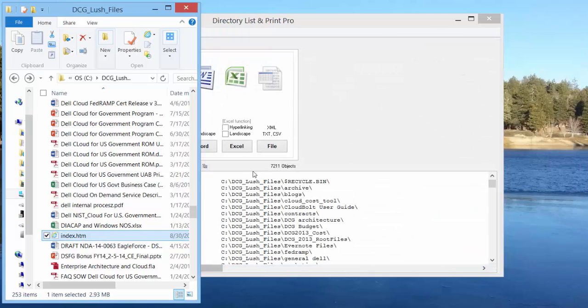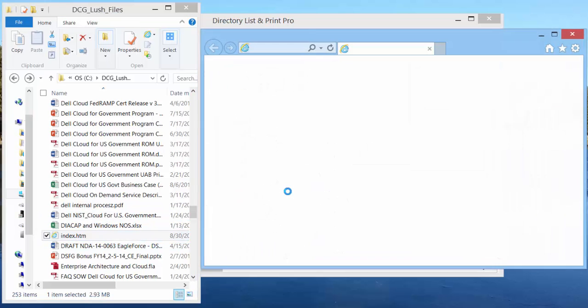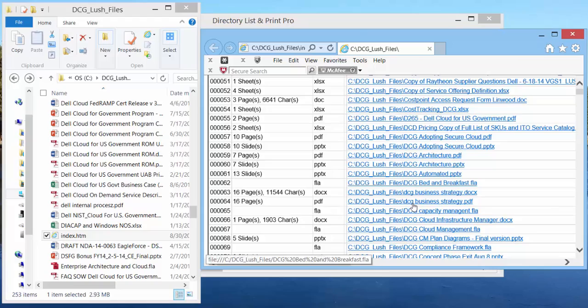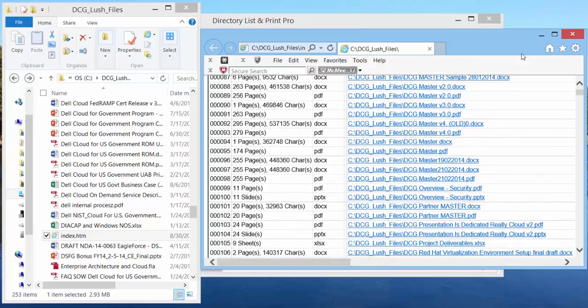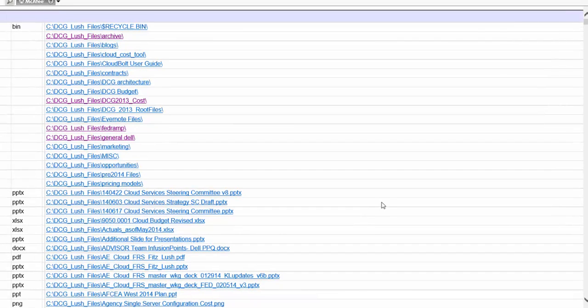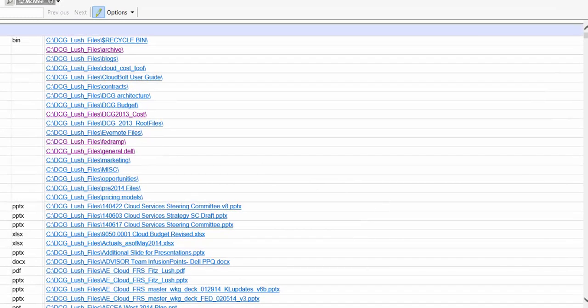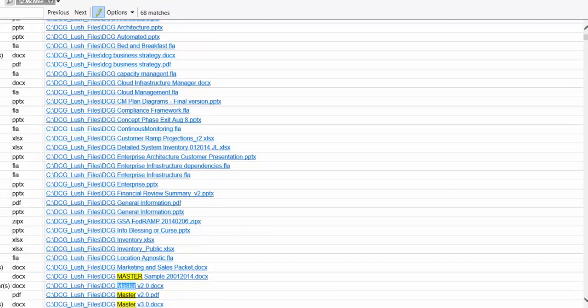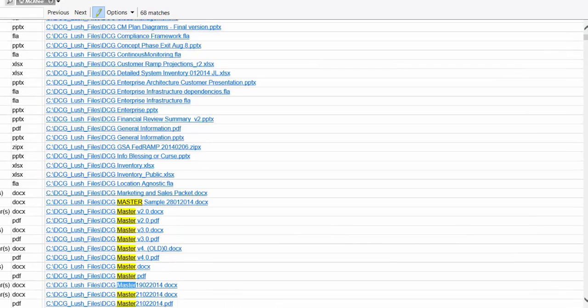So I can close this browser and now reopen that file again, and we will see all of the information that I have here, right? Anything that I want to look at. So that's kind of how you use that. Again, you can use the search function built straight into the browser itself by doing Control F. I can look for master or anything that we want. Keep hitting enter, and it just keeps going down the document. So pretty cool stuff.